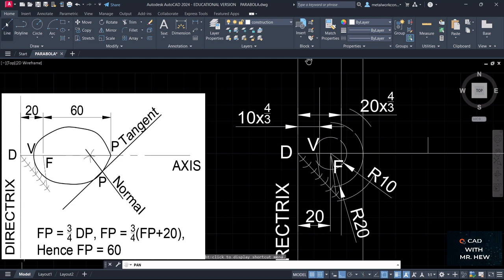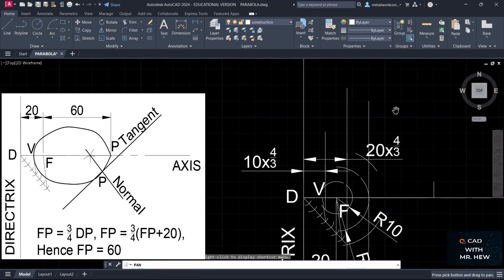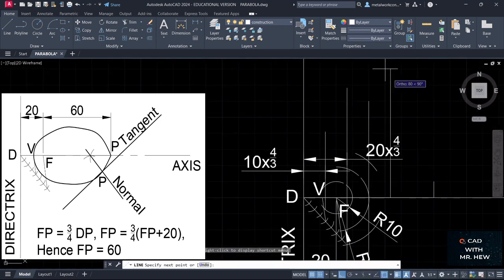So we're going to draw a line from the directrix coming over 53.33, enter. Then we're going to go up. We'll go up, click there, press enter, and that's it.